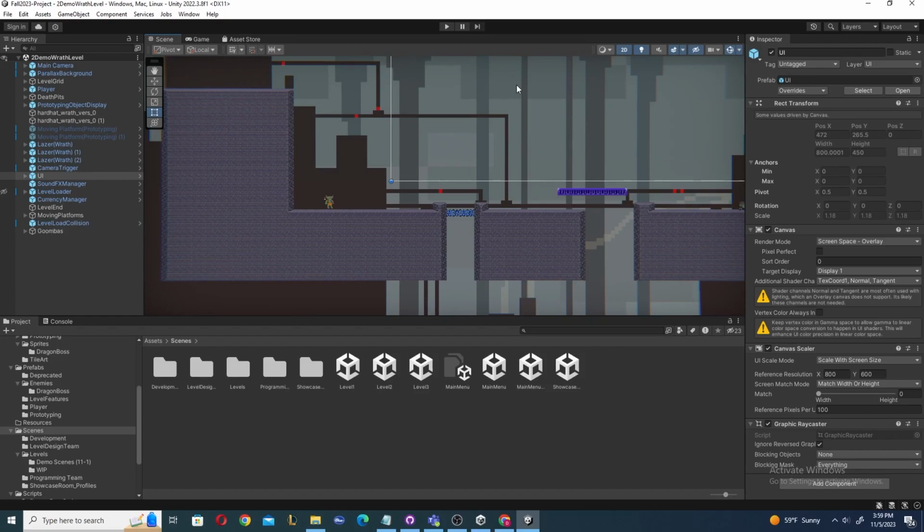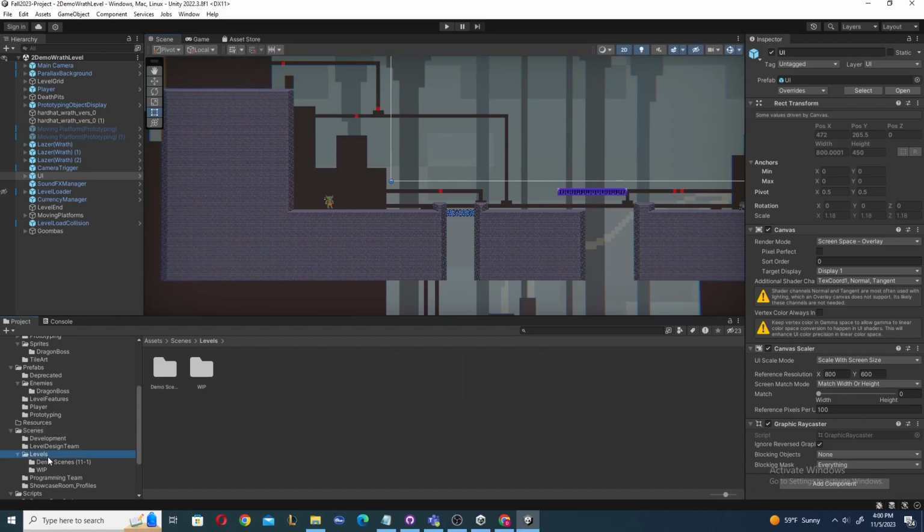So only one version of the file is going to exist at the end, meaning that we have to be careful about which assets and files we're making changes to.